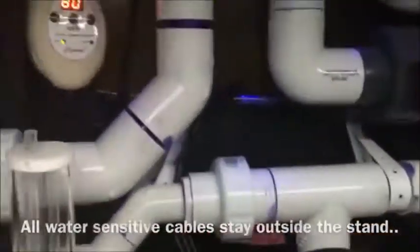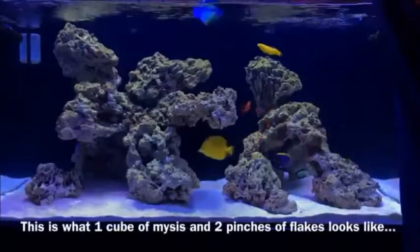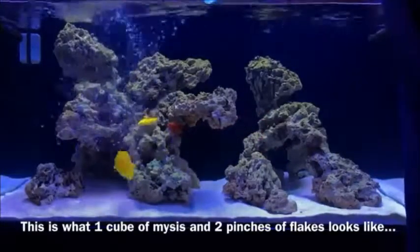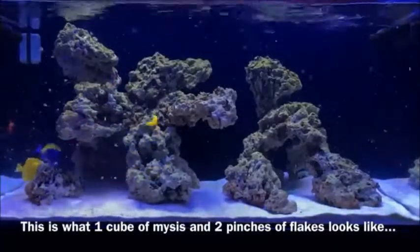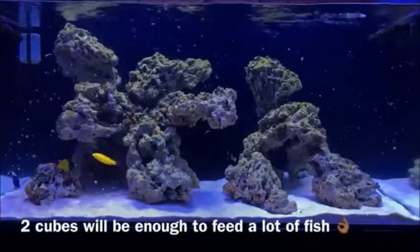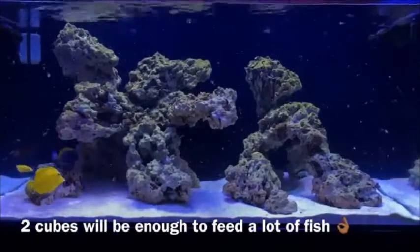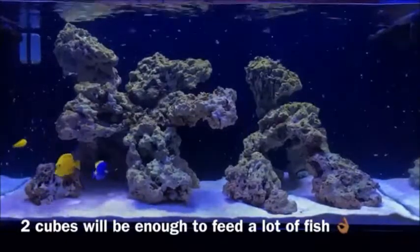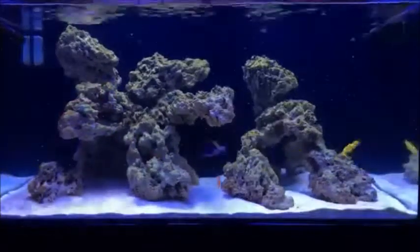One great thing about this scrubber is the LEDs are waterproof, and the cords connecting to the LEDs can run outside the cabinet — so if the scrubber ever got fully submerged, it wouldn't be a problem. When I first installed this scrubber, I got a lot of comments asking if it was big enough for my tank. My answer: how much food are you feeding, and how many fish do you have? The size of an algae scrubber is purely based on the nutrients available, which is why I knew this one was going to be perfect for me.